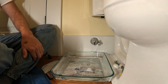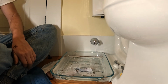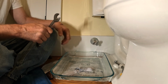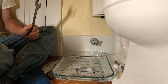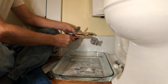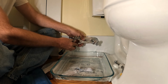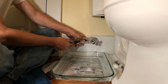Here's my 18. Here we go. That looks like an 18. No way, 19. Yeah, baby. All right, let me get that off first. What I'm not going to do is start cranking this thing down, because I will for sure mess up the joint in the wall. So that's the last thing you want to do if you're trying one of these repairs on yourself.